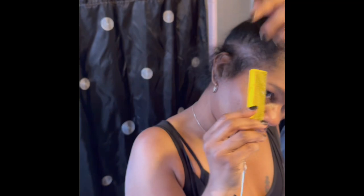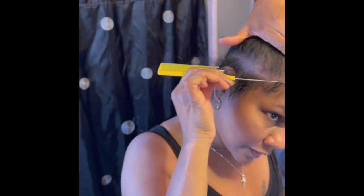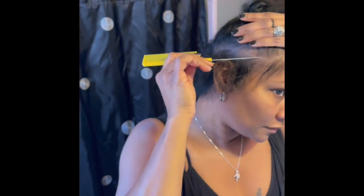Nothing ever really stays right there. If I try my best to glue it down or use some spray, it don't stay because my hairline is so low. And I don't really like anything right there on it anyway. So what's the point in fighting that? You know what I'm saying? I don't necessarily want to put that part away, because it's just going to come out anyhow.